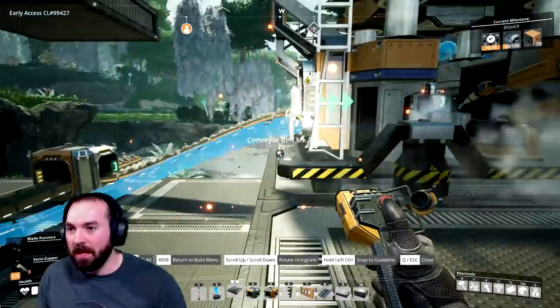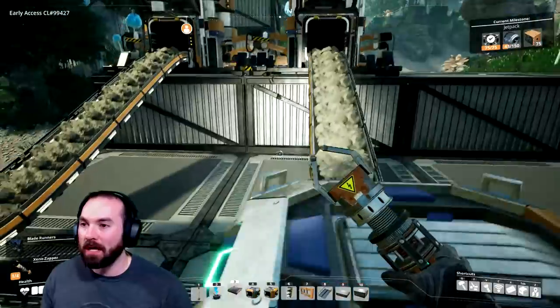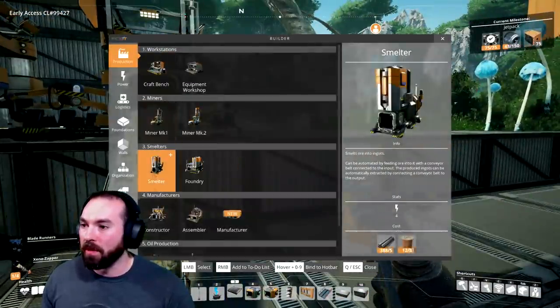So we lined that up. It should go as a straight line. Let's just double check it. Yes, perfect. Straight line, lined up with the other one. And we'll build from over here on this side.